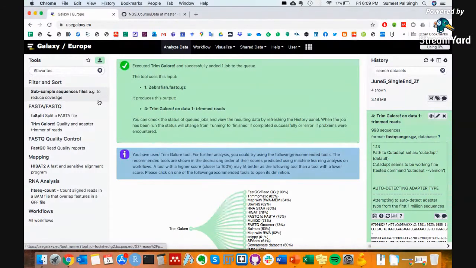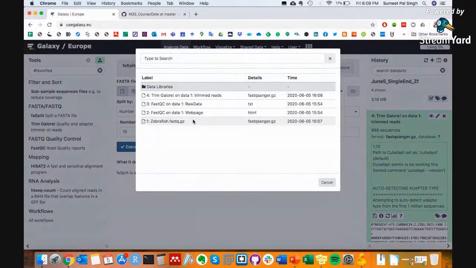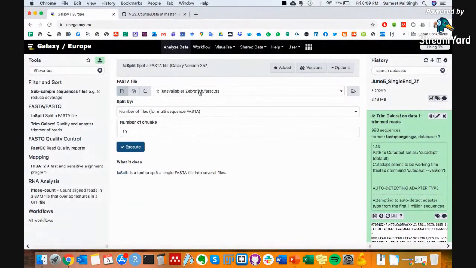There is a tool called FA split, and this does exactly the same thing. Very simple, it splits a FASTA file. You can choose how many files you want to split it into. So let's say if you want to split your file into two, then you just type 2, right? I will not run this command because we don't want to do it, but if some of you are interested, or this is your problem, then you can do it like this. So the tool is called FA split.